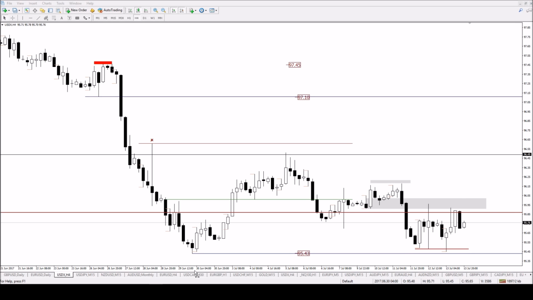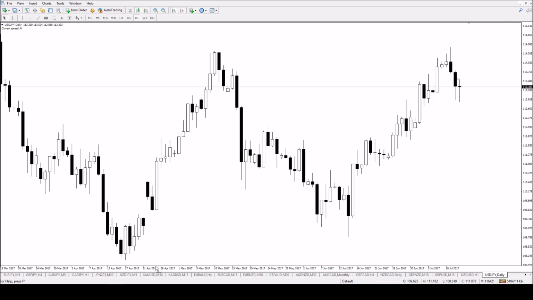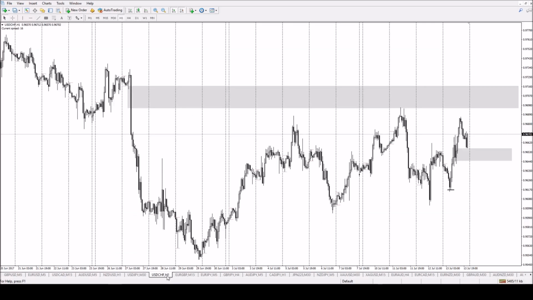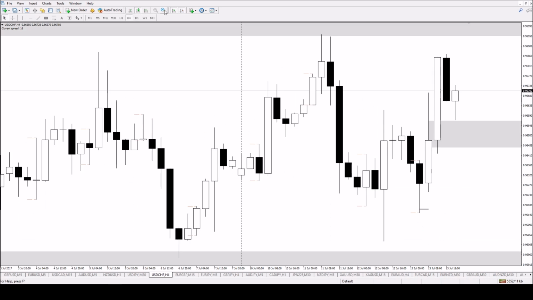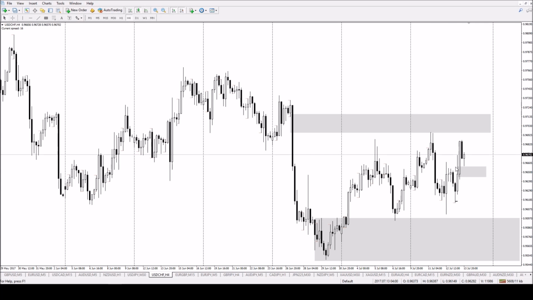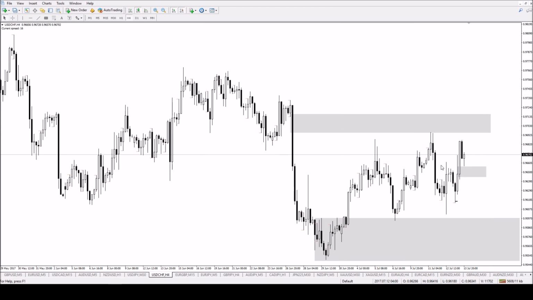One pair that supports it is the dollar Swiss. I'll come back to the dollar yen, but I'm going to go to the dollar Swiss first. Where's my dollar Swiss chart? Dollar Swiss here, right? If you look at the dollar Swiss, this has technically been a lot clearer. We've got support here in this block. We came down, found support again, and then we're pushing up. Now it keeps pushing up. It's struggling to go down. When it struggles to go down, that's like a big warning sign.